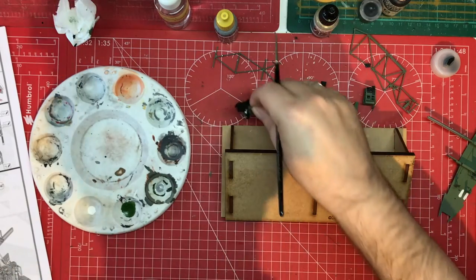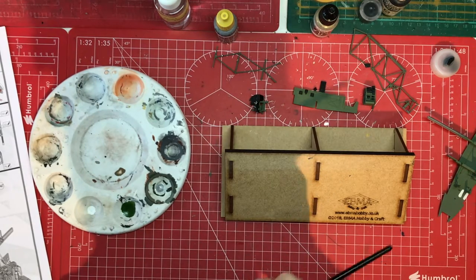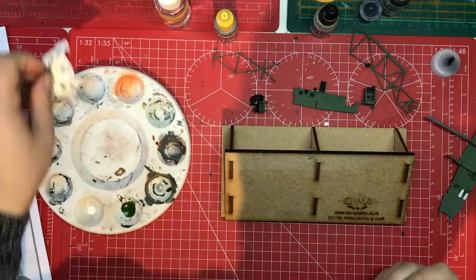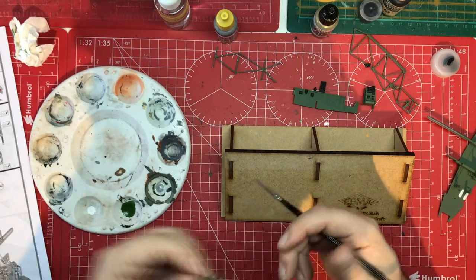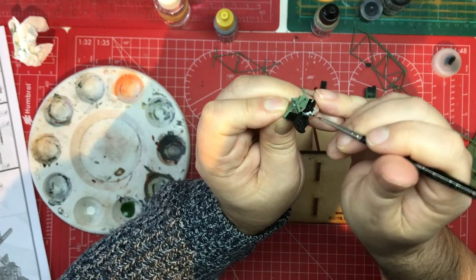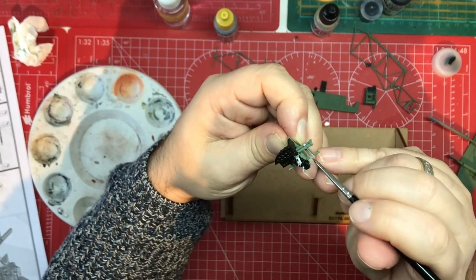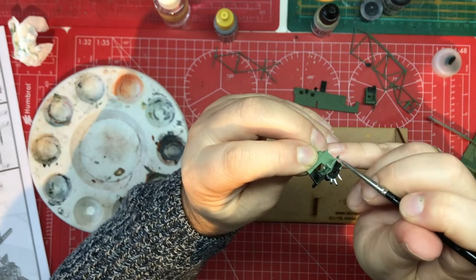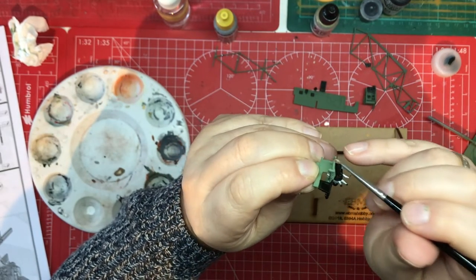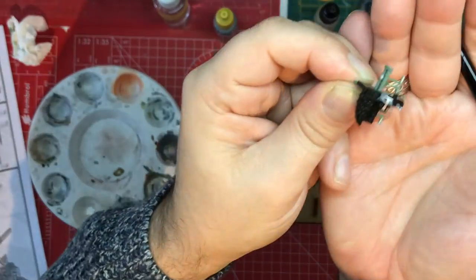What we can also do at this stage is the pedals. So in the instructions, you're being asked to paint them 78, which is semi-gloss black, but all the ones I've seen have been in the green, so I'm going to leave them in the cockpit green. Now, again, I don't know whether that's just restoration or what have you, but we can just dry brush some wear onto there now. So I've just wiped all the paint off my brush as best I can. And we'll just give that a little bit of wear. There we go. Right.